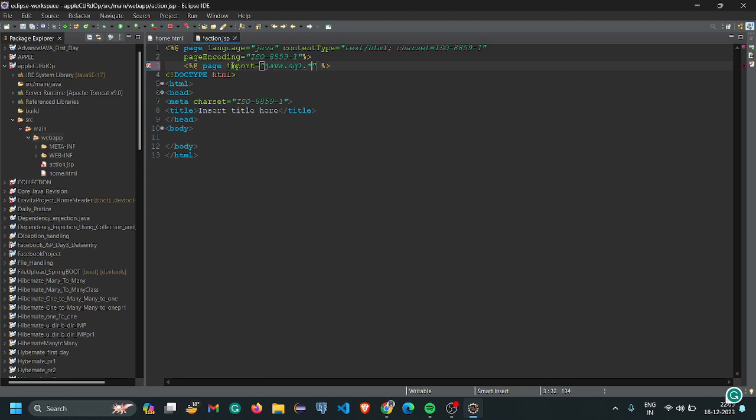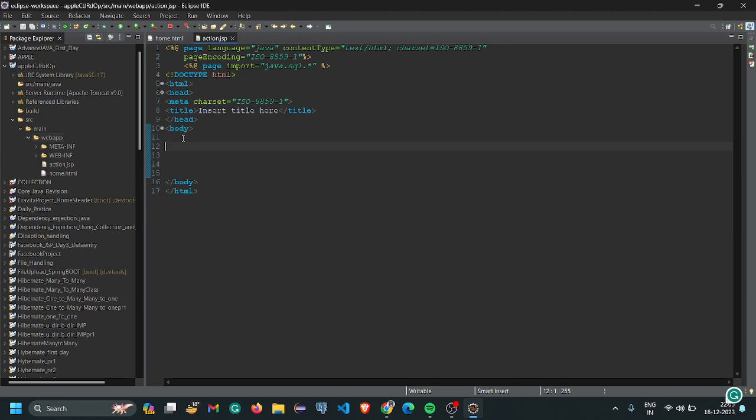Okay, so this is a package we need to perform our SQL queries or to perform our JDBC connectivity in the jar file.